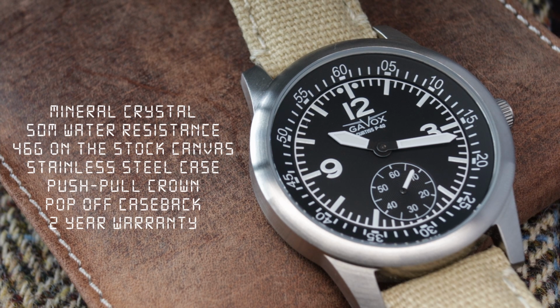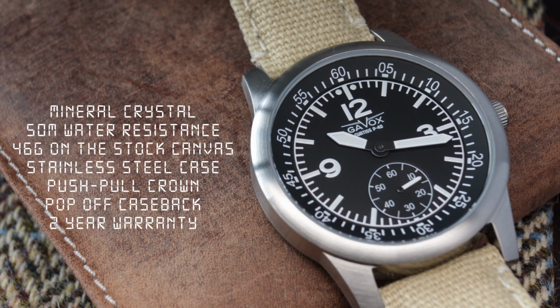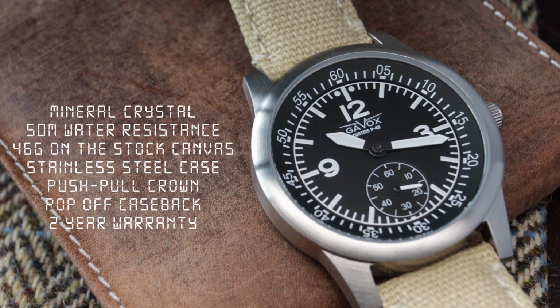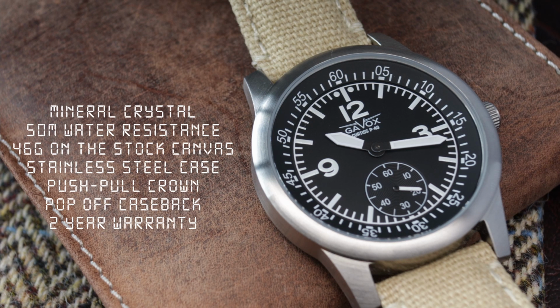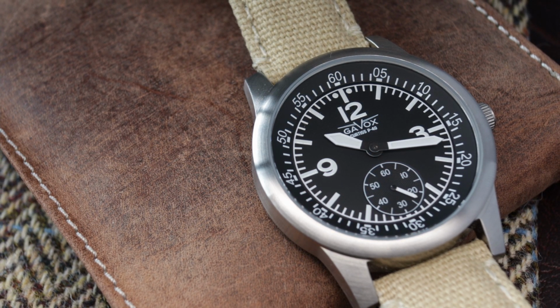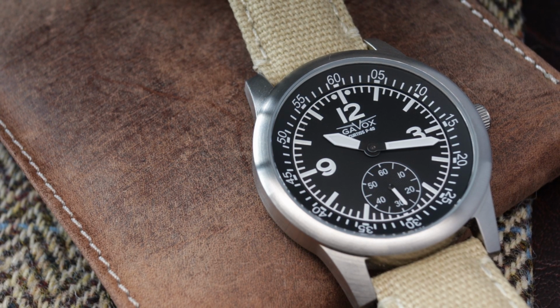We have 50 meters of water resistance, a stainless steel case, a pop-off case back, which again is another issue with me. I don't like them. I think it definitely should be a screw down one, in my opinion. We also have a signed push-pull crown, but more on that later. You also get a 2-year warranty with Gavox as well, so that is really nice.